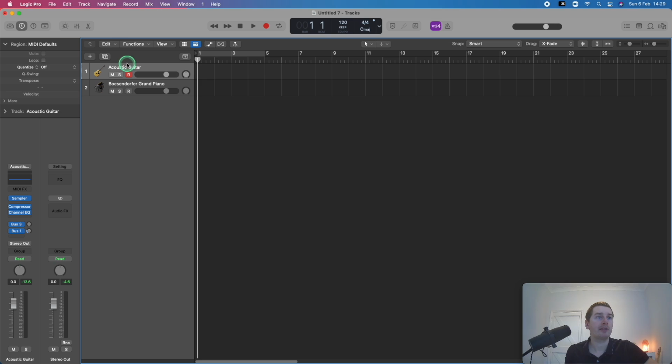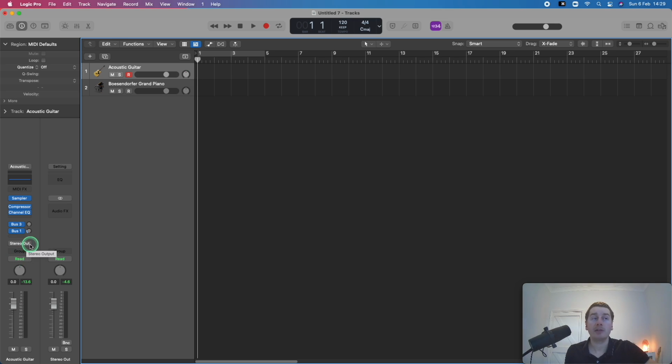So acoustic guitar, and here are all the effects on the acoustic guitar on the channel strip. So you've got main one, volume. You've got a peak meter here, and that just shows you the level. It shows you how much gain, how much volume, how loud it is. You want to aim at 0 dB as your default. Panning, so if you wanted to turn it to the left or to the right, that will position it out of one speaker or the other. Read here is referring to automation. We'll touch on that later.